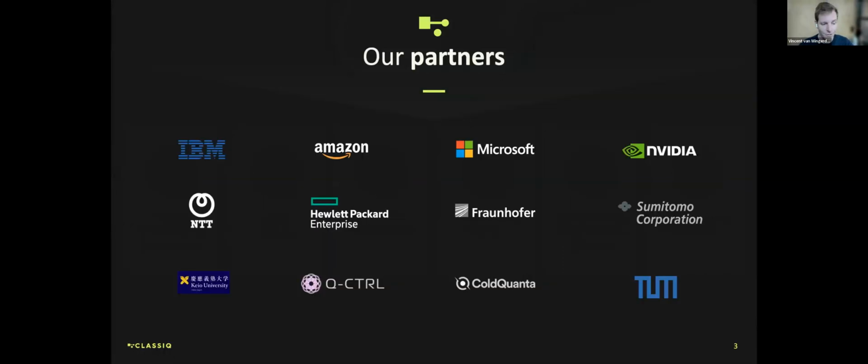We are not doing this alone. We work together with a lot of different partners, ranging from hardware providers like IBM to simulator providers like NVIDIA with their very large clusters, but also research centers like the Fraunhofer in Germany, and universities who are using our platform for teaching. For example, at the Technical University of Munich, the TUM. We're also working actively with HPC centers, for example, with an integration from HP. We're really working together with the entire ecosystem to enable anybody to become quantum developers using the Classiq platform.